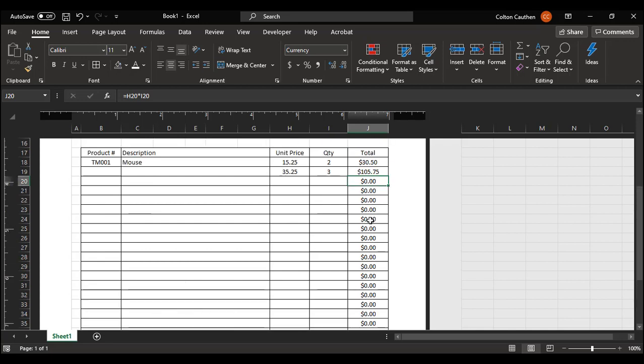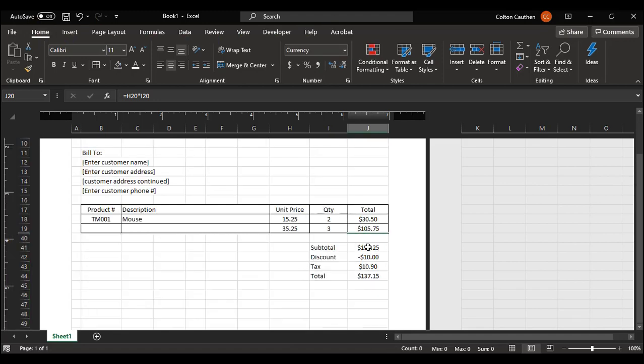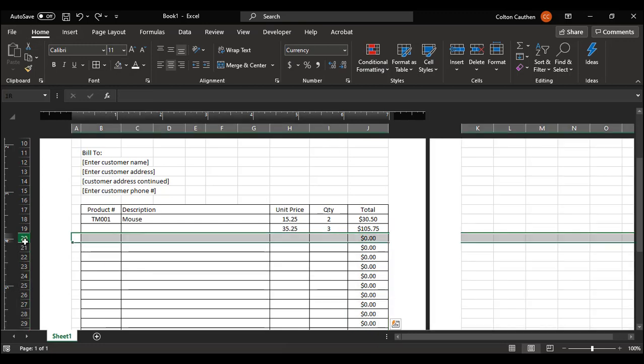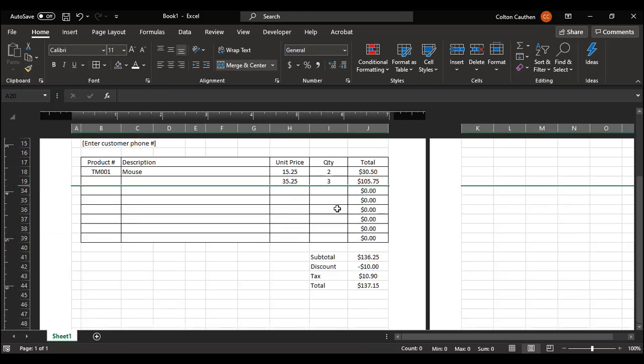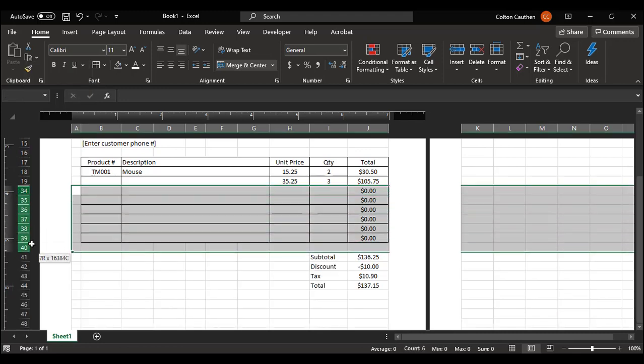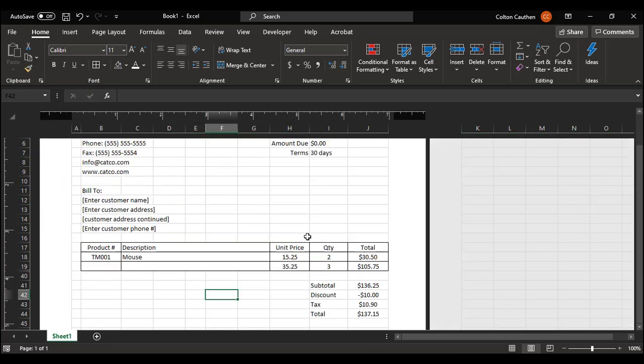You can just select all of those and on your keyboard, hit the Alt button, then type O R H, and that'll hide those. Alternatively, you can select over here by clicking and dragging, and then right click on any of those numbers and click hide. And so that would be a way to get that cleaned up where your client or your customer isn't seeing all the blank rows when you print.